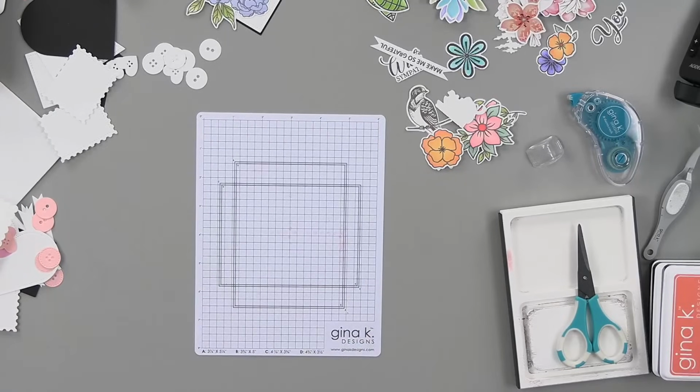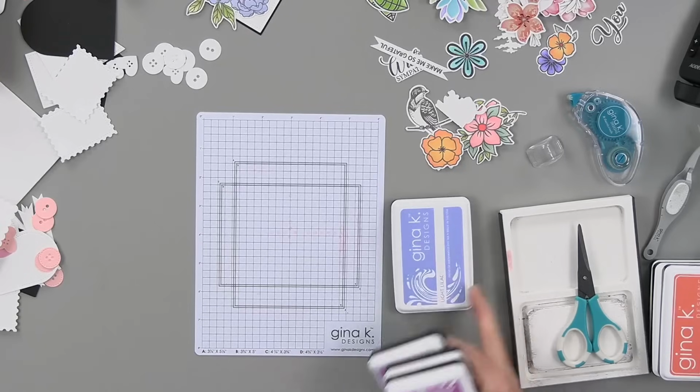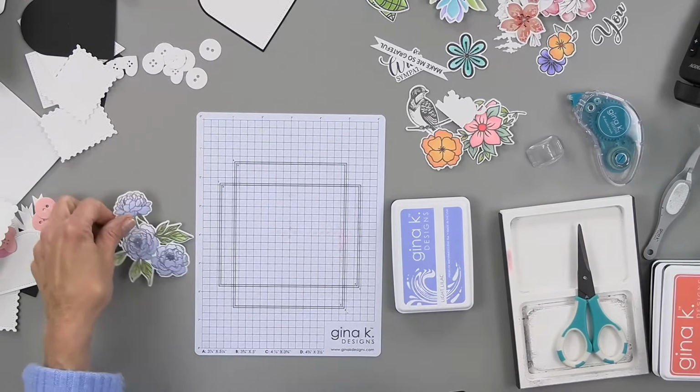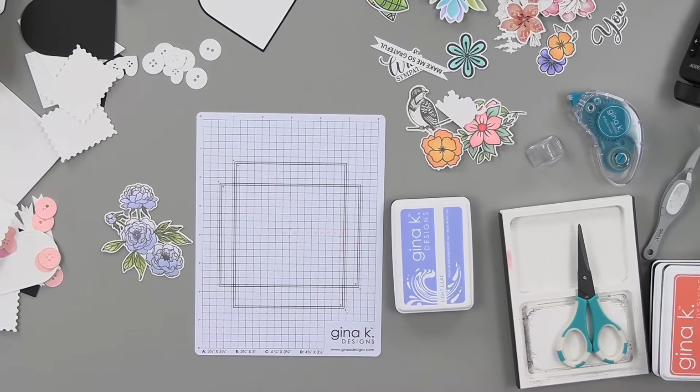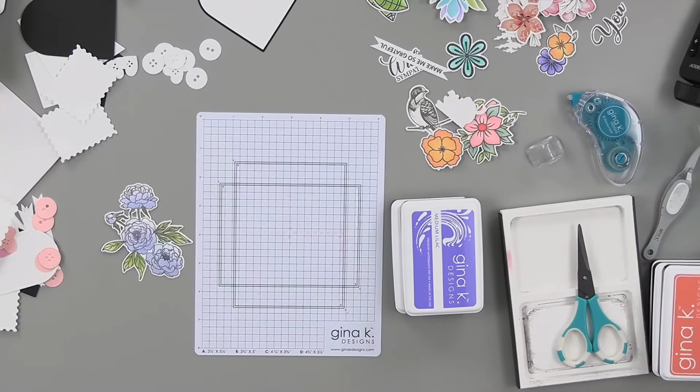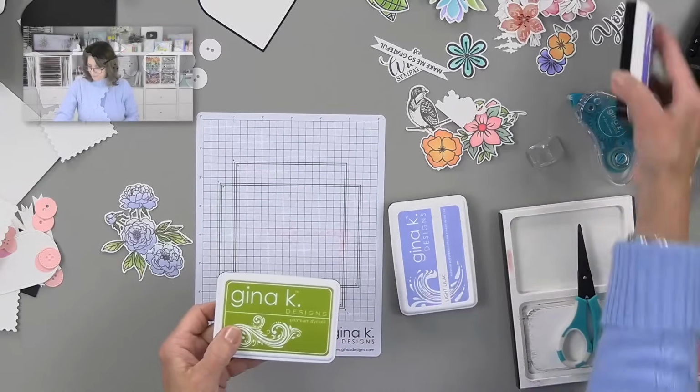Okay, and then the colors that I want to use are the light lilac, because that will match this flower. And I want to use jelly bean green. I might use medium lilac too, but we'll see. And then I'll use jelly bean green.